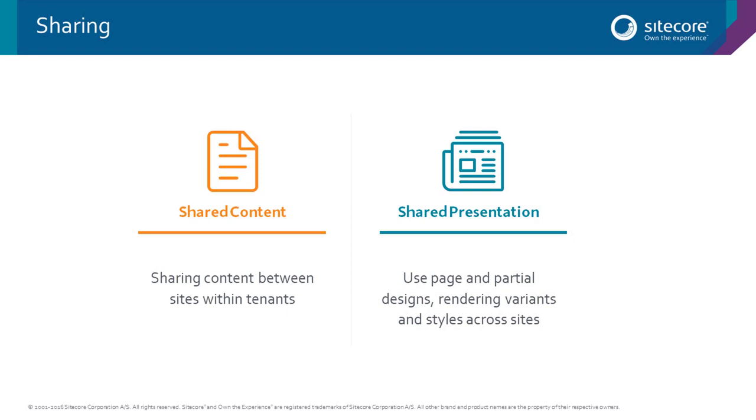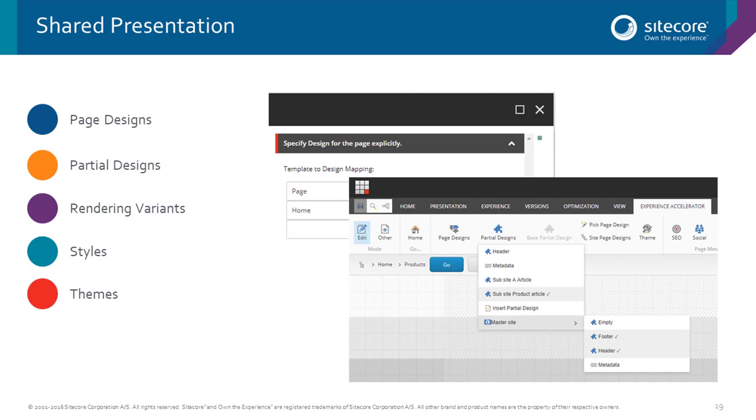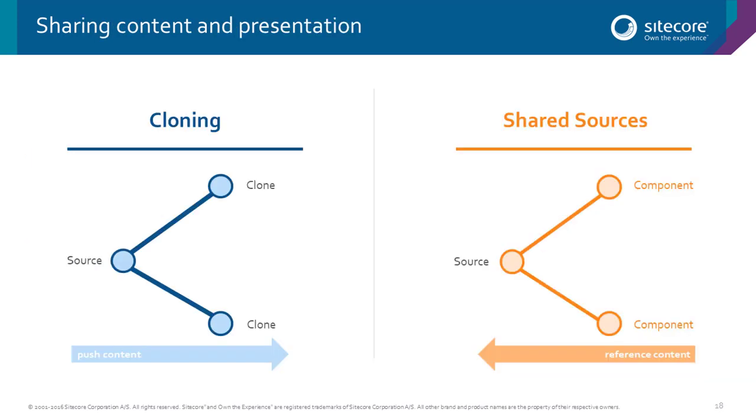One of the things that was pretty high on the list of feature requests was a standard way of sharing content. In SXA 1.5, we even took it a bit further. In addition to implementing a standard functionality for sharing content, we also made sure you could share your presentation elements. There are in fact 2 ways of sharing content across the site now, cloning and using data sources.